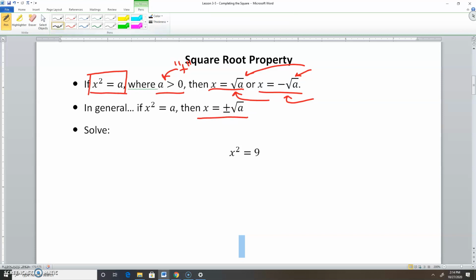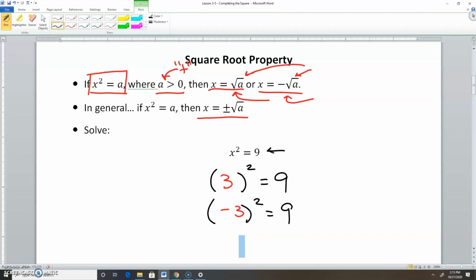Well, let's look at this problem down here. We've got x squared equals 9. Let's say we don't know how to solve that, but we can fill in to make this statement true. So what squared would give me 9? Well, a 3 squared would give me 9, and that's the one most people are going to point out. But is there another option that you could plug in that would still give you 9? What about negative 3 squared? Negative 3 times negative 3 would also give me 9. So x squared equals 9 actually gives us 2 solutions.